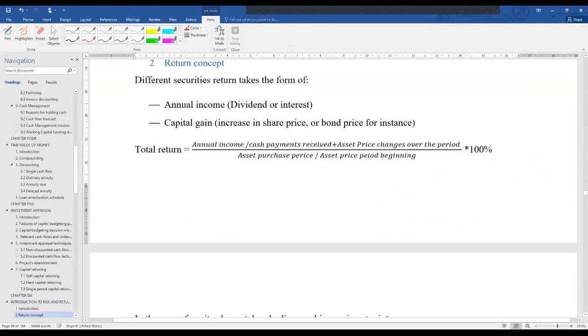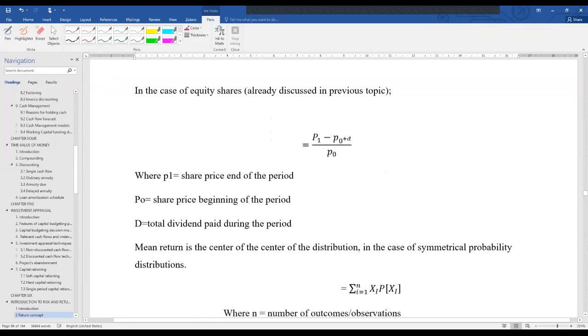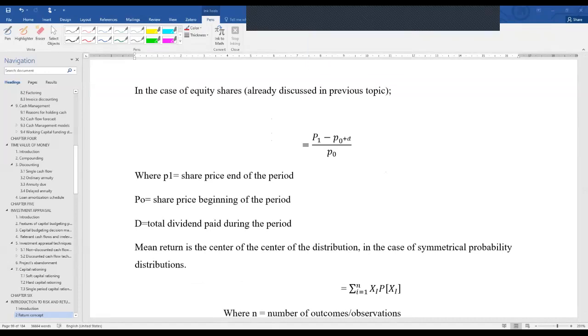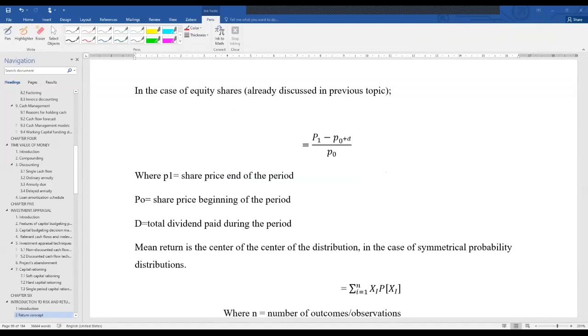The return concept, we have done this already, so obviously remember all this. The return is going to be equal to, of course, capital gain plus the dividend, divided by P0. As I mentioned, generally when it comes to assessing the return of an asset, we use the conventional way, which is the relative return measure. But of course, you have to pay attention to what the examiner is telling you.